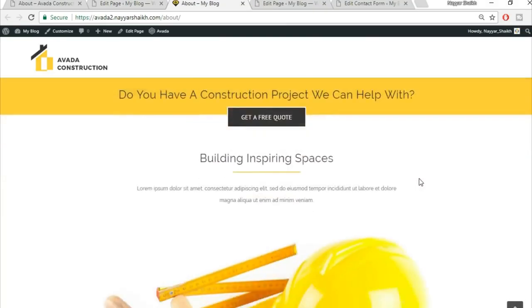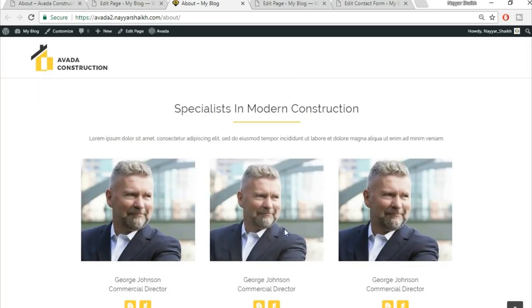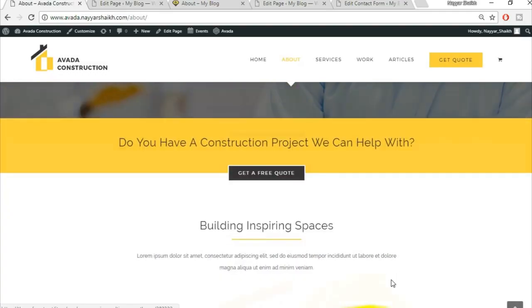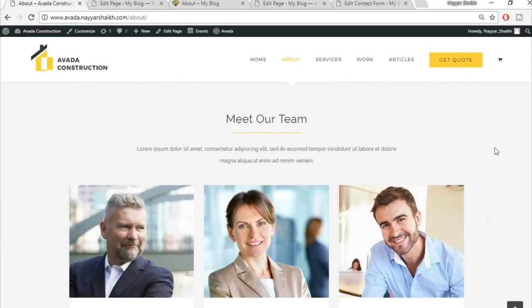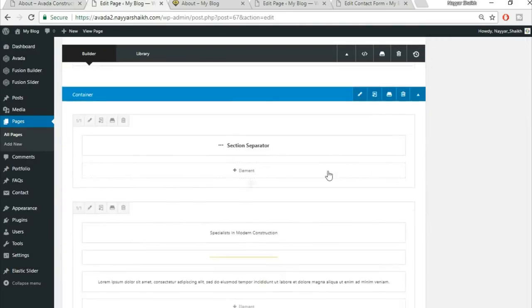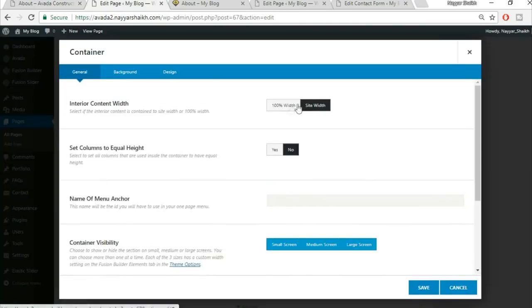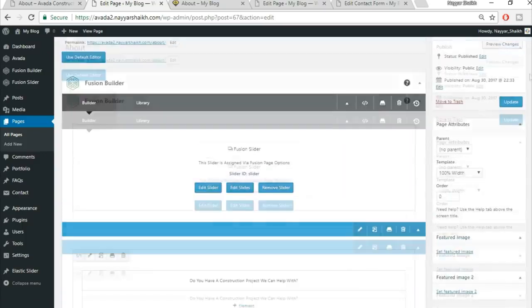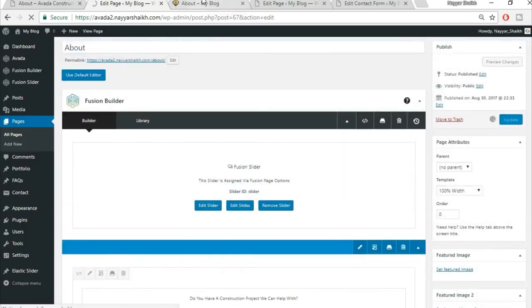Okay guys, this is how it looks like. We have everything which we needed. Okay, I think we missed something again, like it happens all the time. We missed this background color over here. So let's put that. Okay, this is the section. Select this container setting, background color, F5 for light gray color. Click on save. Again, click on update.